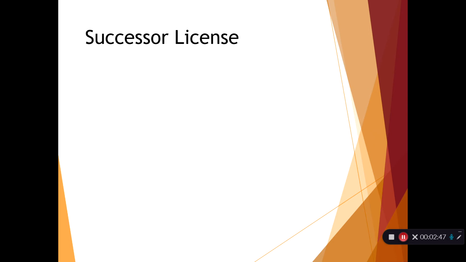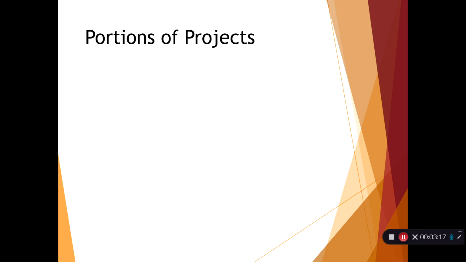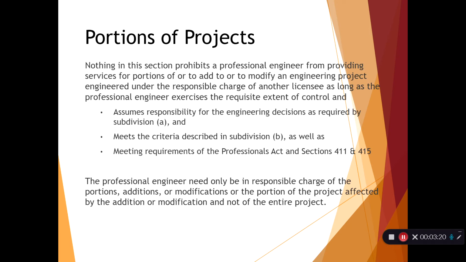Now let's talk a little bit about successor license. What does that mean? Well, let's say a civil engineer went out of business or moved on to another area and a new engineer has to take over. That's what the successor licensing part is all about. And that successor engineer is now assuming responsibility for all that past work. And this is where it's their effort to try and make sure that it is correct for the work they're doing to complete it. So an engineer can have responsibility for portions of a project.